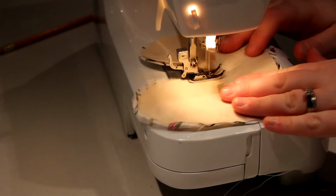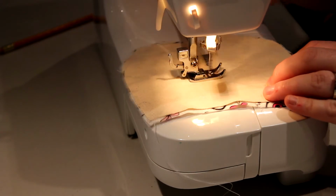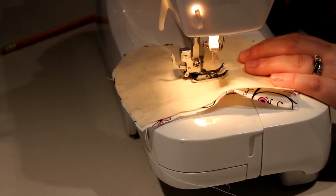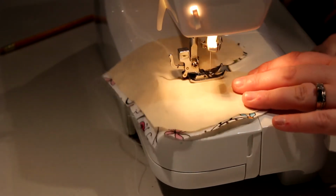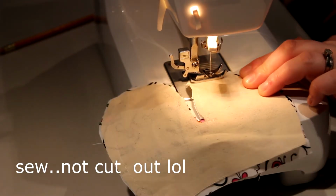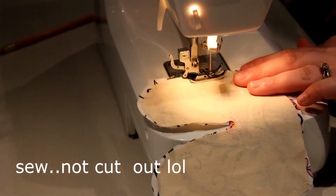Here I am going to sew the bunny ears together. So you put right sides together. With this muslin fabric, there is no right or wrong side, so that really doesn't matter, but make sure that the pattern fabric is on the inside. And then try to cut out the bunny ears as smoothly as possible so you get nice round edges.